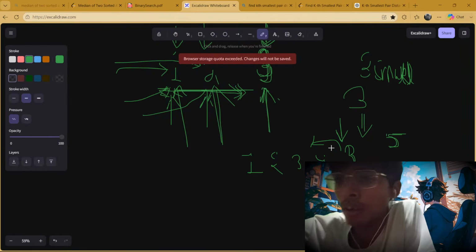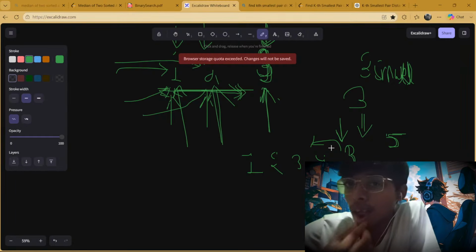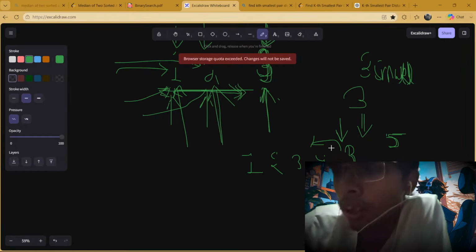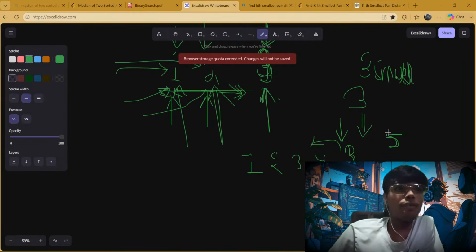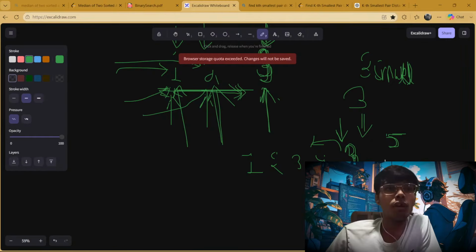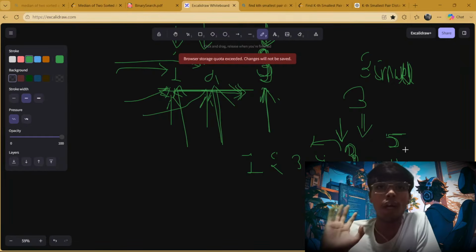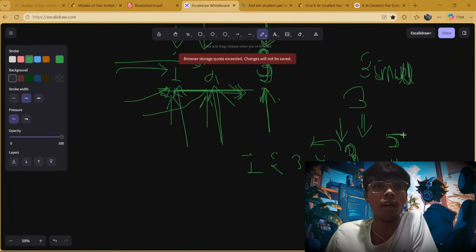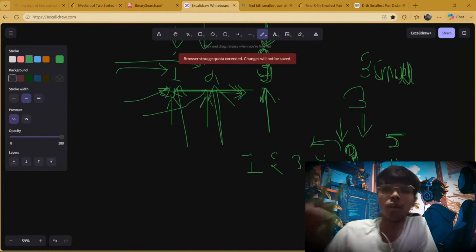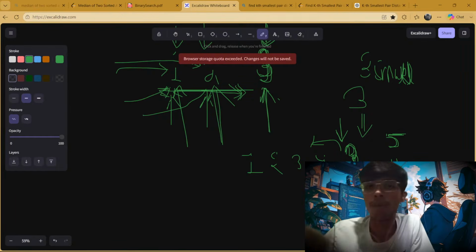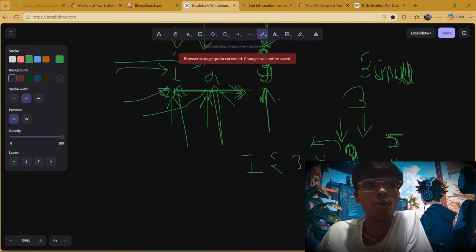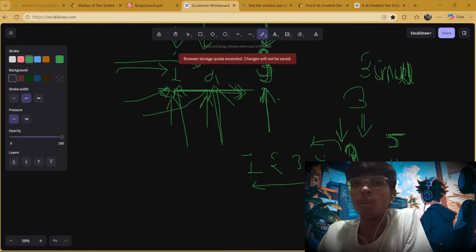Should we need to create it? 3 pairs should be needed to create it. So basically, we have to check that if I consider this 3 to be the kth smallest distance, till this point only 3 pairs must be created. And if there are more than 3 pairs created, like here, if I consider that 3 to be the third smallest distance, and till this point 5 pairs are created, it means that before that 4 elements are already present. So if 4 elements are already present, how can this 3 be my third smallest distance? So it means that I have to move in the left direction.